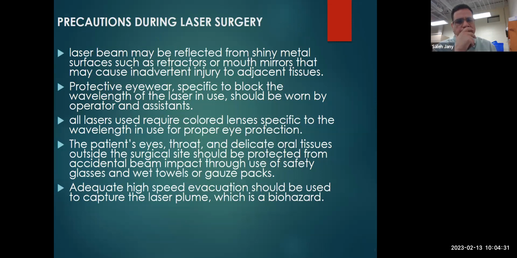There's always, when you do laser, they have safety measures. The dentist, the patient, and all the staff have to wear special glasses. There should be protection for their eyes and protection for the remaining tissue. There's a chance of explosion because it's high energy. Laser is high energy and light and can be transmitted, and that's why there should be training before using any laser. You have to do safety training.